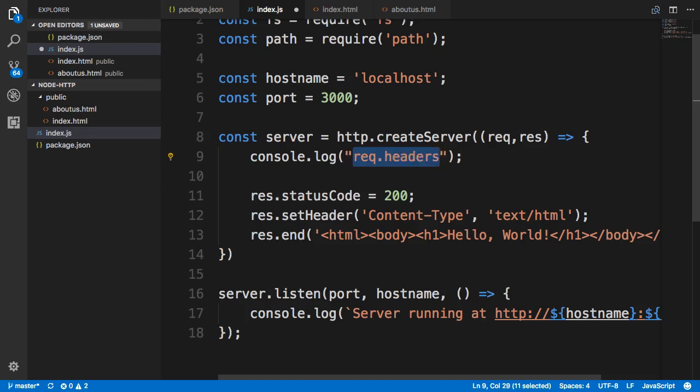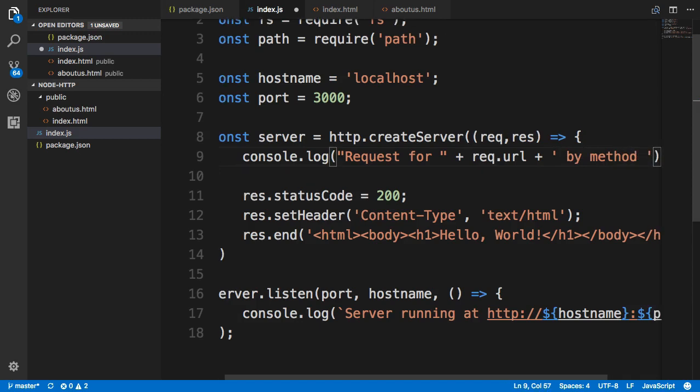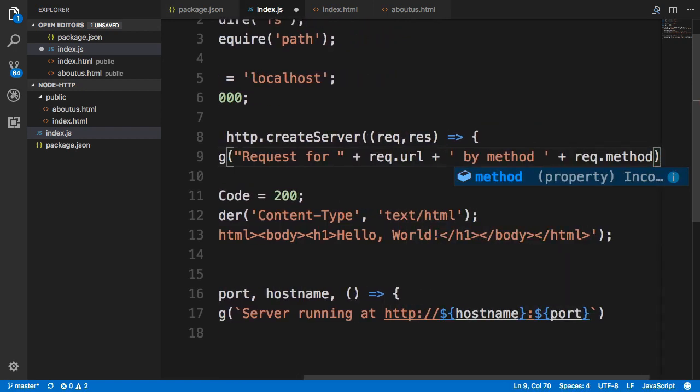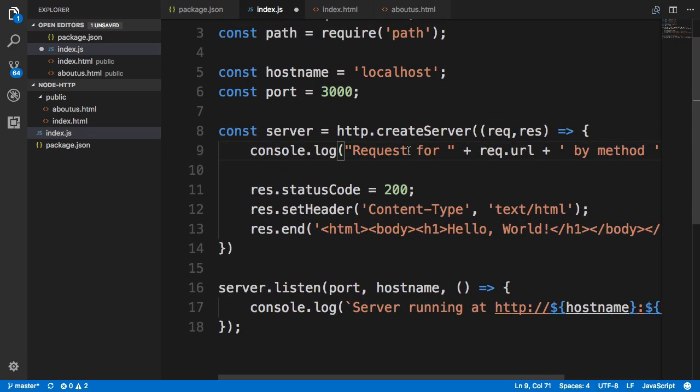So I'll say request for just the URL of the request by method. So the method would be either GET, PUT, POST, or DELETE methods. So this will log this information.